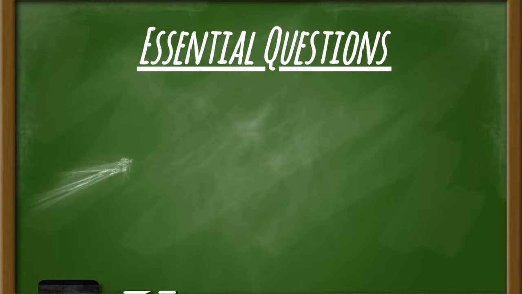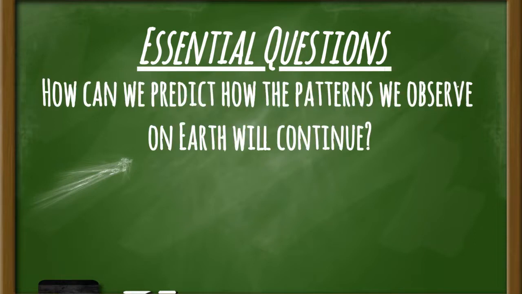Let's go over our essential question for today. When we talk about patterns of the earth, we're going to be focusing on three essential questions. The essential questions for this topic are as followed. Listen to me first. How can we predict how the patterns we observe on earth will continue? Say that one with me. How can we predict how the patterns we observe on earth will continue?